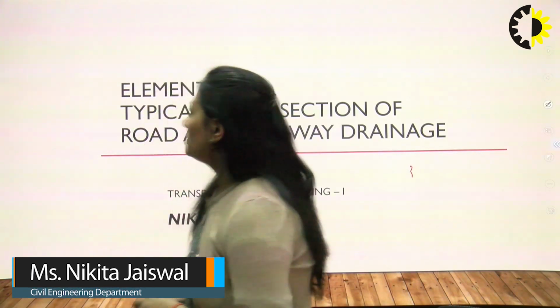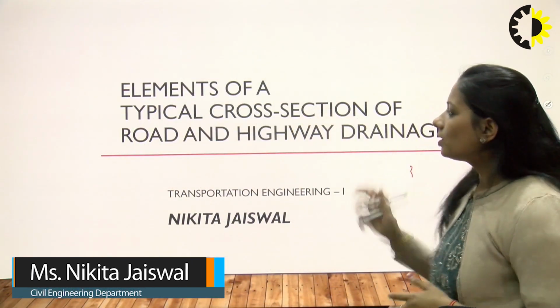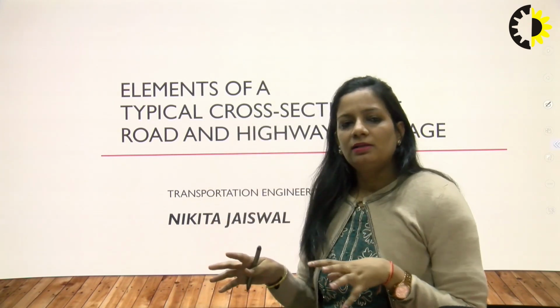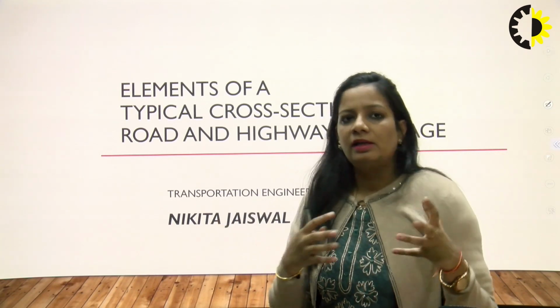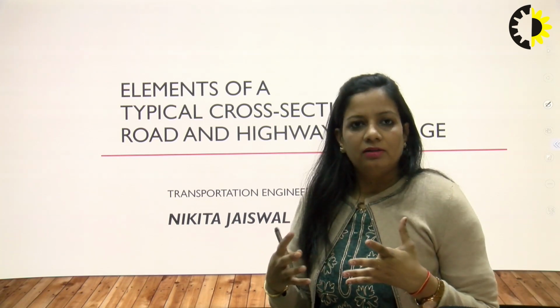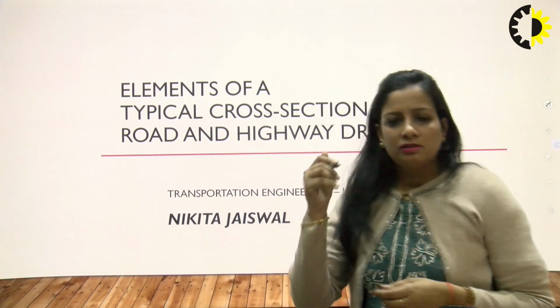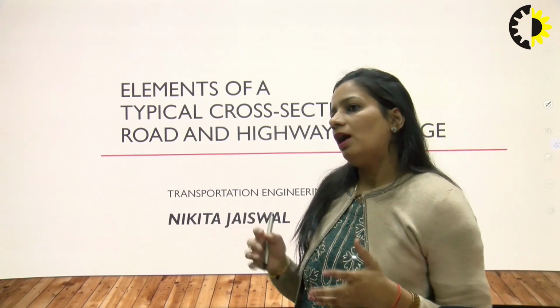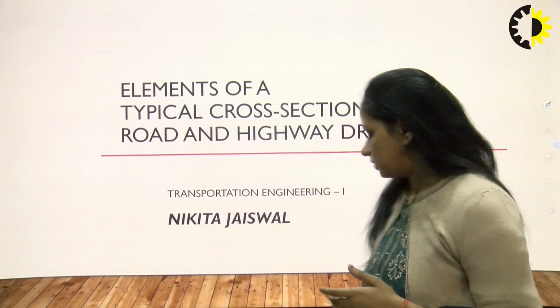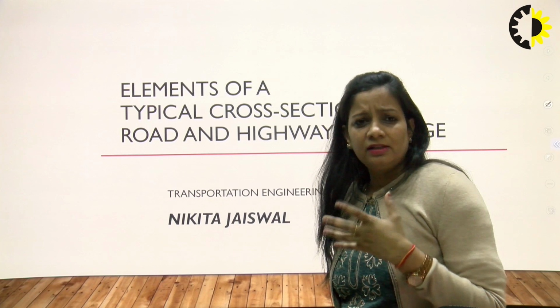In today's lecture, we are going to discuss elements of a typical cross section of road and highway drainage. Basically, in transportation engineering, or highway engineering, we need to deal with some geometric properties and how those geometric properties are related, how we can deal with them, and how we can design any kind of highway. The first thing we need to discuss is the major geometric properties that we need to consider during the designing process. So we'll discuss it one by one.